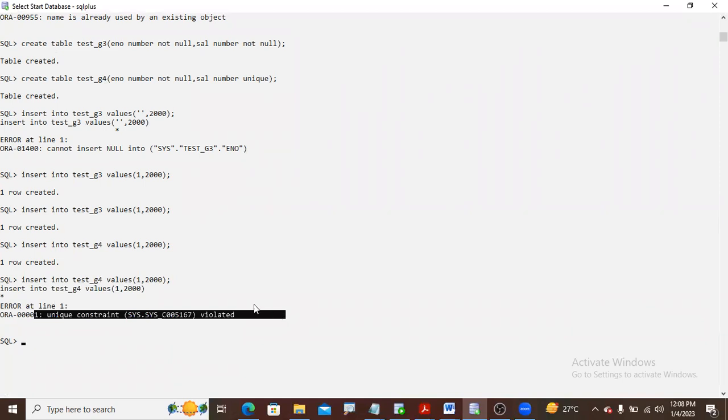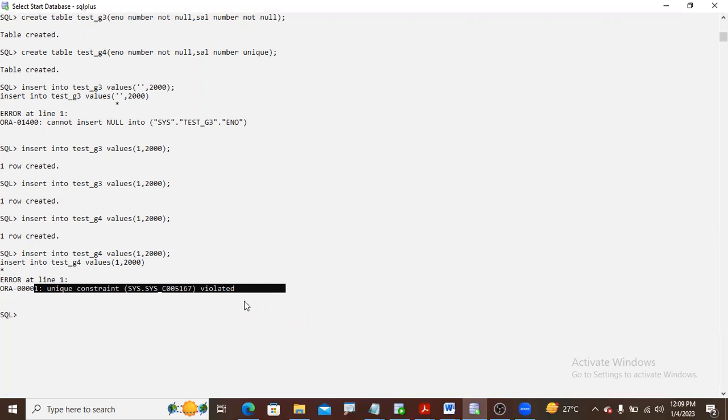Normally the student mentality is that by seeing my screen and understanding, it is very easy. But if you put your hands on it while practicing, it is difficult. Compulsory, you have to practice. Okay, this scenario is solved. So unique constraint is done.